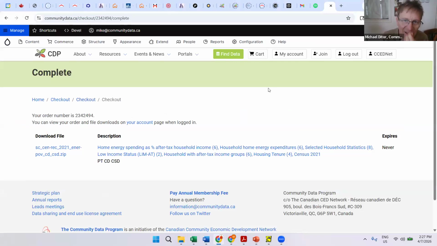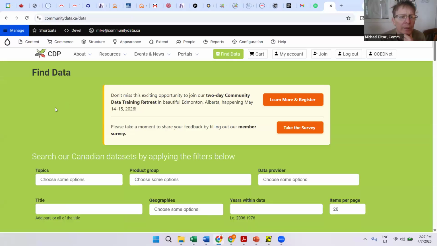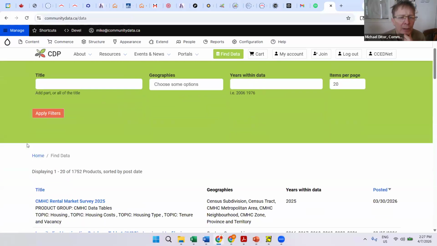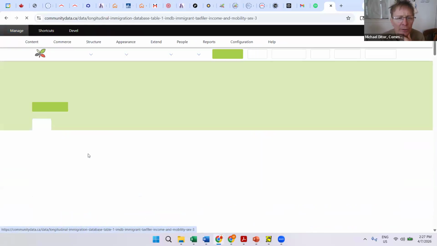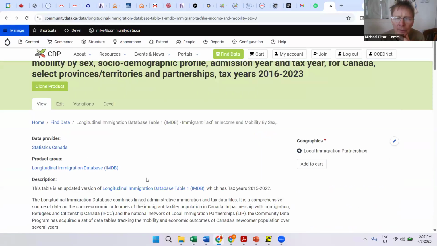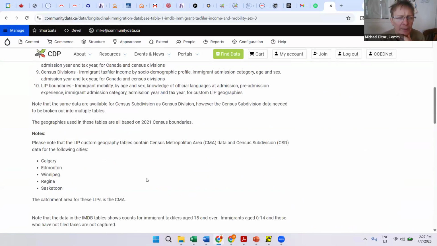I was thinking if there's anything else I really need to show you about the catalog. I think that covers most of what you would need to know when you're looking for something.